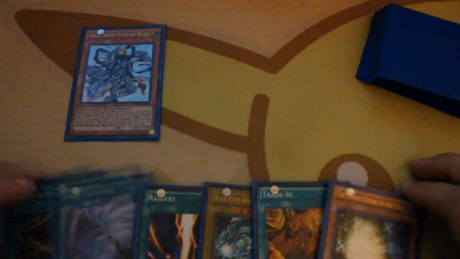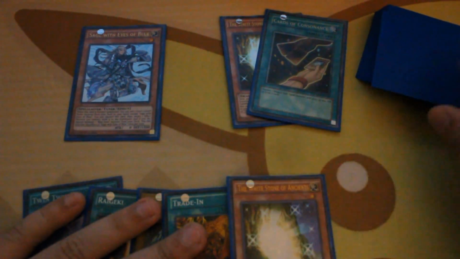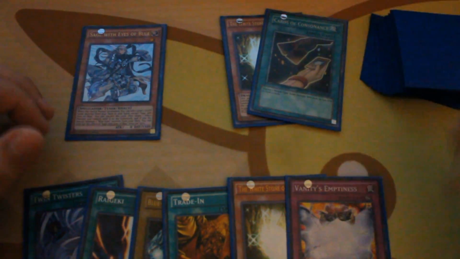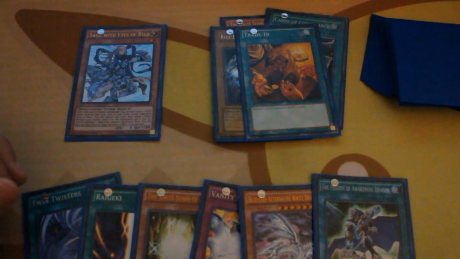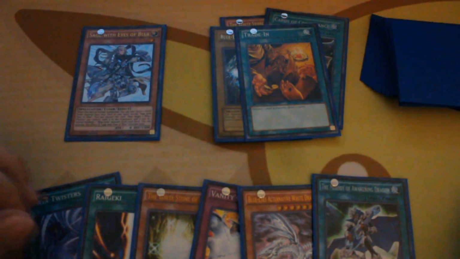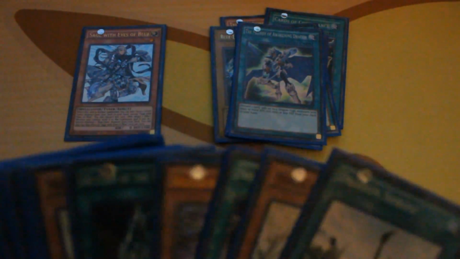And now I'm going to play Cards of Consequence. So I play Cards of Consequence, he's in the graveyard now, and I have a monster on the board I can't really make use of. There's Vanity's Emptiness. Cool. Play Trade-In, right? 2 more cards into my hand. Hello, Alternative. Hello, Melody of Awakening Dragon. I'm going to get rid of that stone, go for 2 more, right?